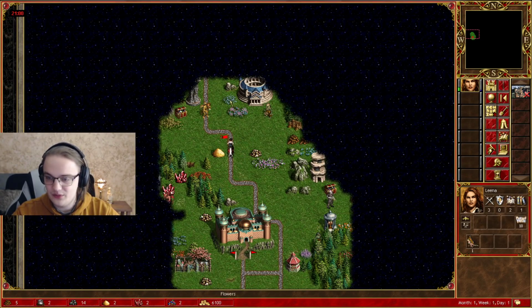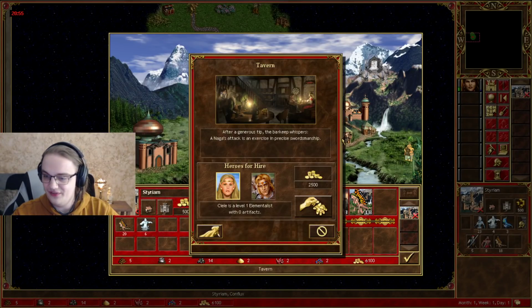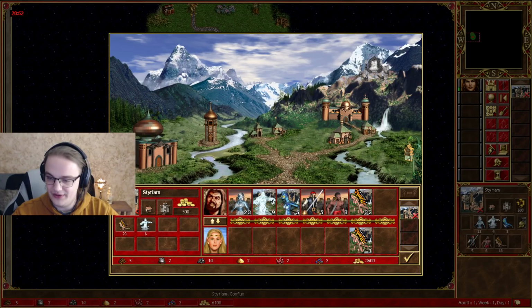We see a black tower that we might want to clear on day 1, which would actually be pretty good. For now, we'll stop exploring on her and get some other heroes out.